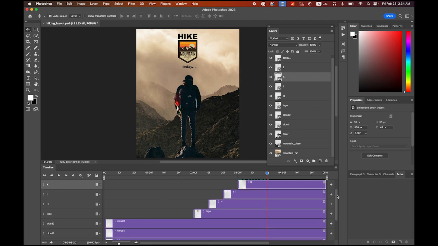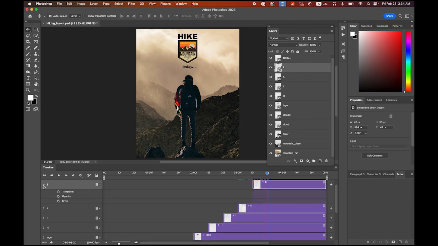So K is done. Now, letter E. Drop-down menu. At the beginning, transform, opacity. Now the 4-second mark. Transform, opacity. Then highlight the first keyframe of the transform panel or layer.